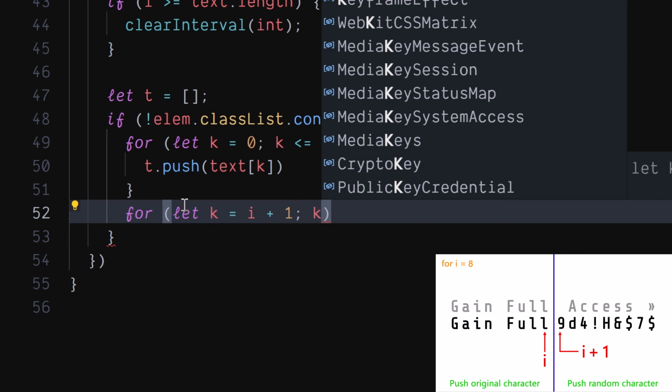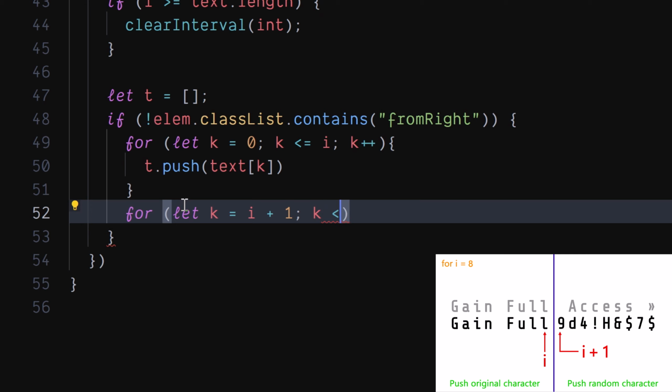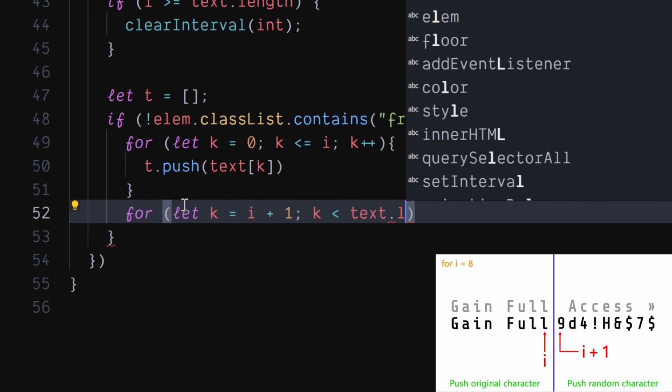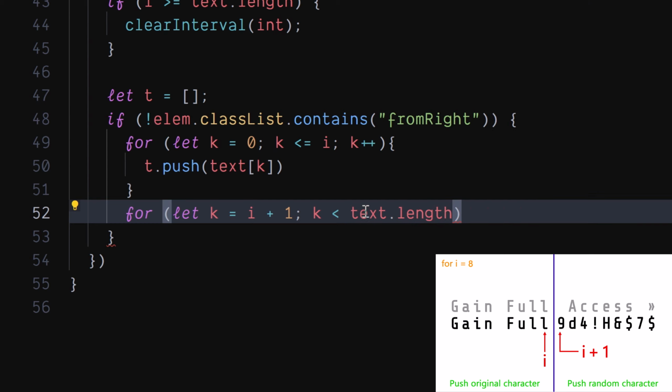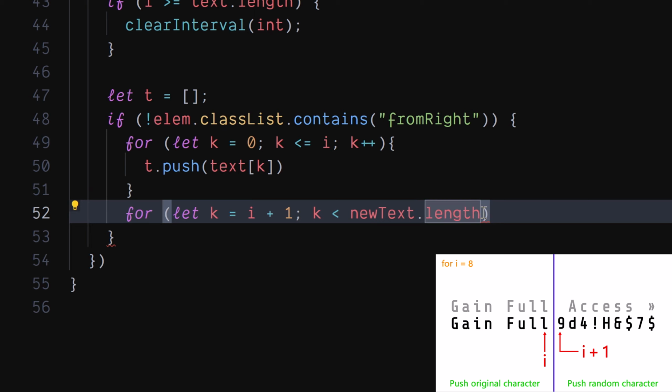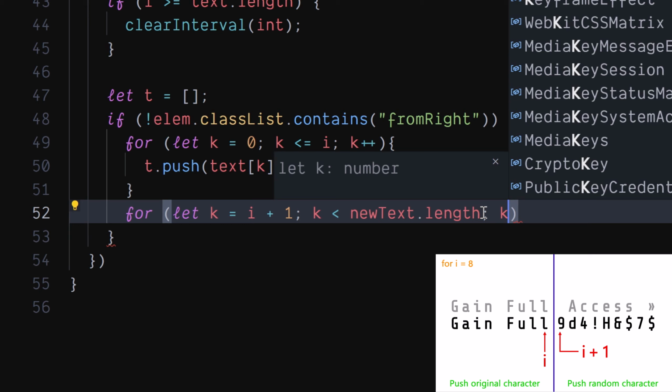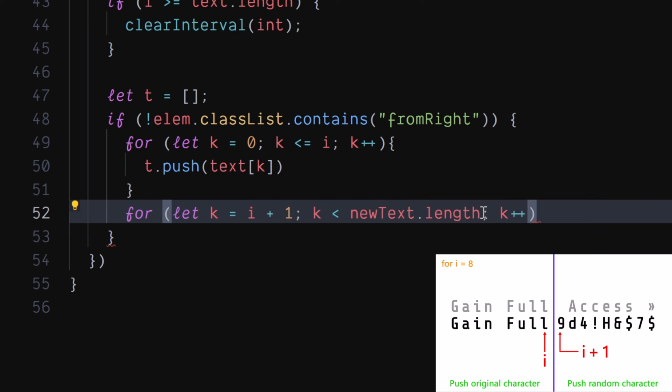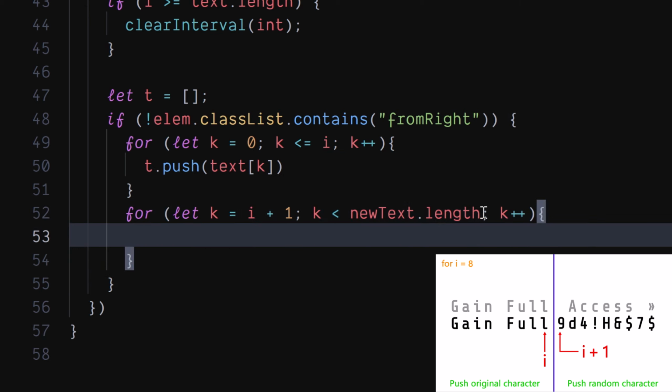It will run for the remaining length of the text. Push a random character into the t array.